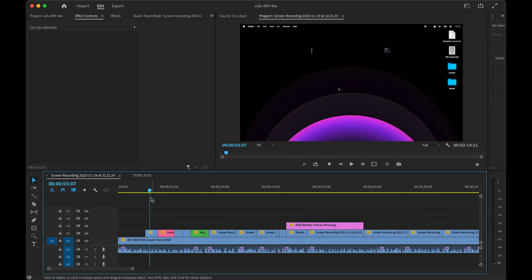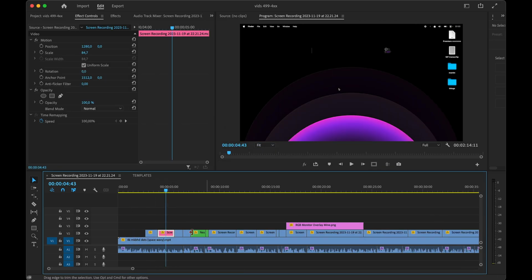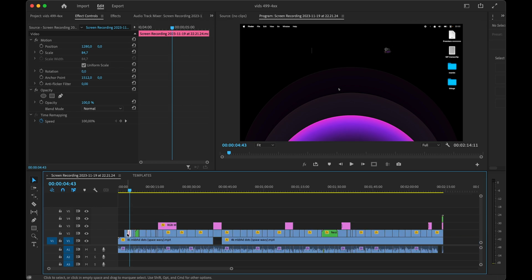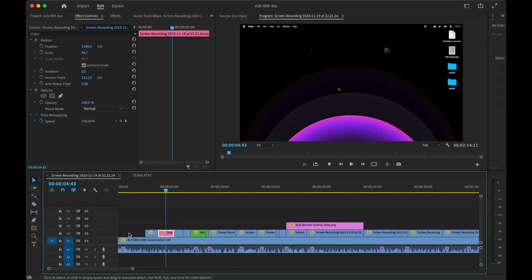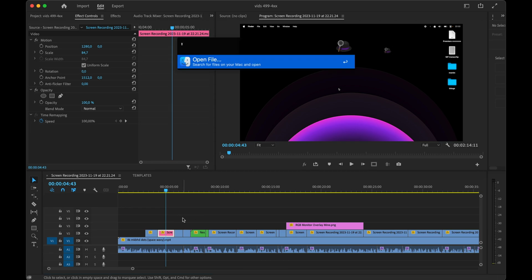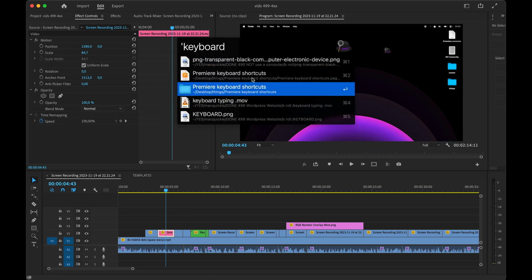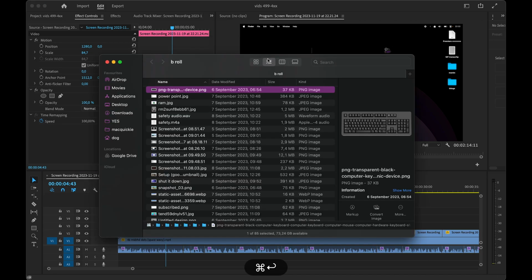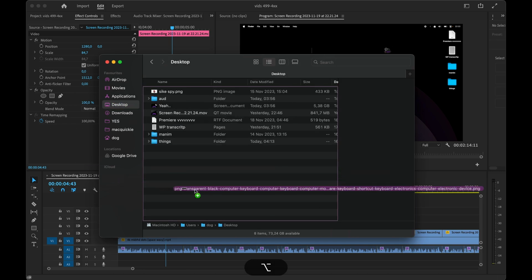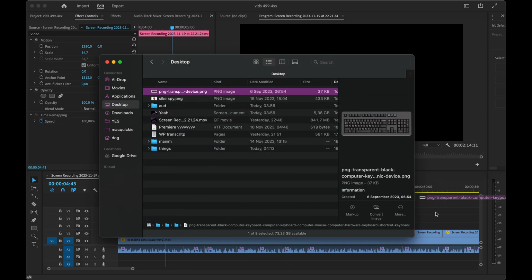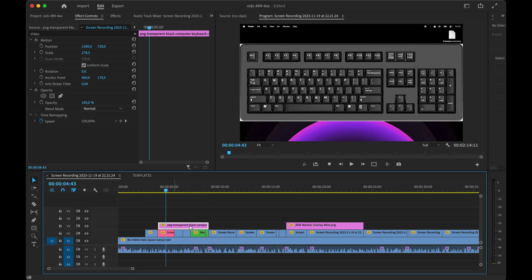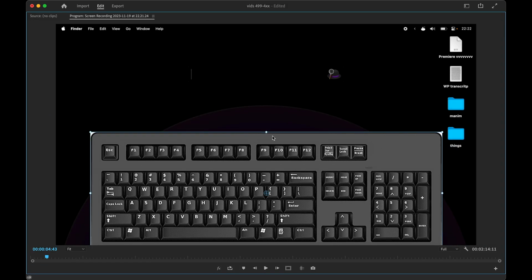All right, so the next order of business is probably adding a keyboard over this red clip, since I've only marked one clip red, so I'm going to take care of it now so it doesn't hurt my head the whole time. I think I have a PNG of the keyboard downloaded, but I'm not sure. Keyboard PNG, there it is, reveal in Finder. And I'm again dragging it to my desktop, holding Option to duplicate, and then importing it into the sequence like so. And it is a black keyboard.